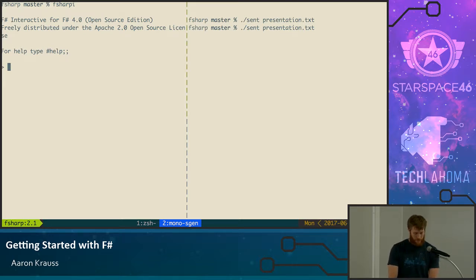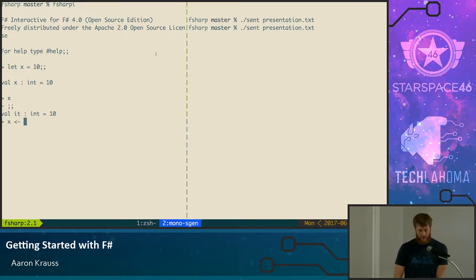So how do we define a variable in F#? Well, we're going to say let x equals 10. You don't have to do those double semicolons. That's just F# interactive, for whatever reason, requires that. Okay, we've got our variable x, and we can see it's 10. If I want to redefine x, it's not the equal sign.